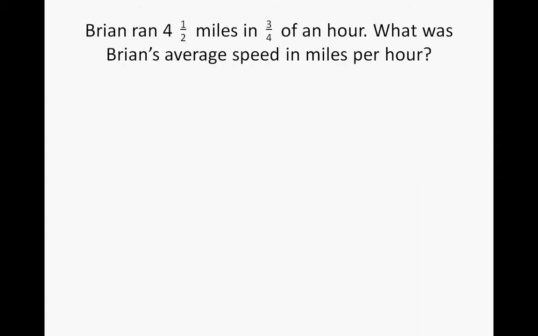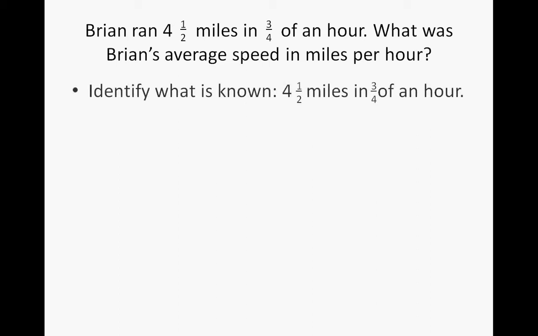All right, so here is our first scenario. Brian ran 4.5 miles in 3/4 of an hour. What was Brian's average speed in miles per hour? So we are going to be finding a unit rate of how many miles in 1 hour as opposed to 3/4 of an hour. So we want to start off by identifying what is known.